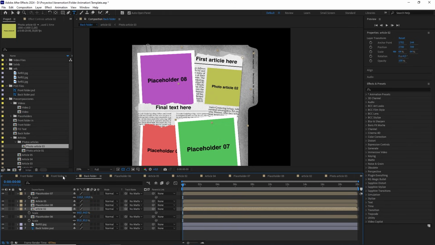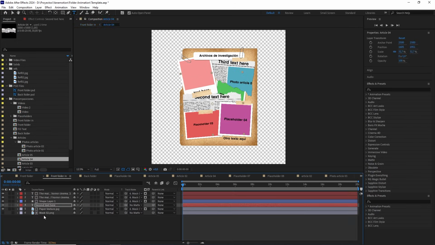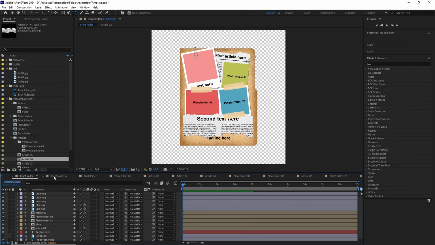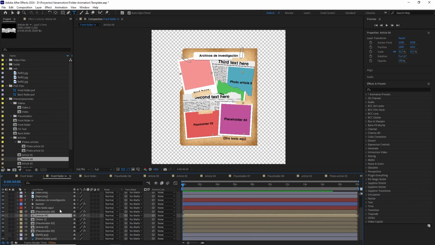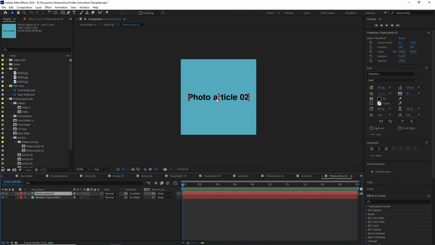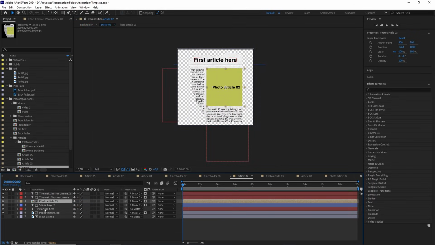Let's see, let's take a look at the others. Okay, this one, let's see. Photo item 1. This other item, okay, this one is 2. So this one here, from the back folder, this item, the photo is 3.